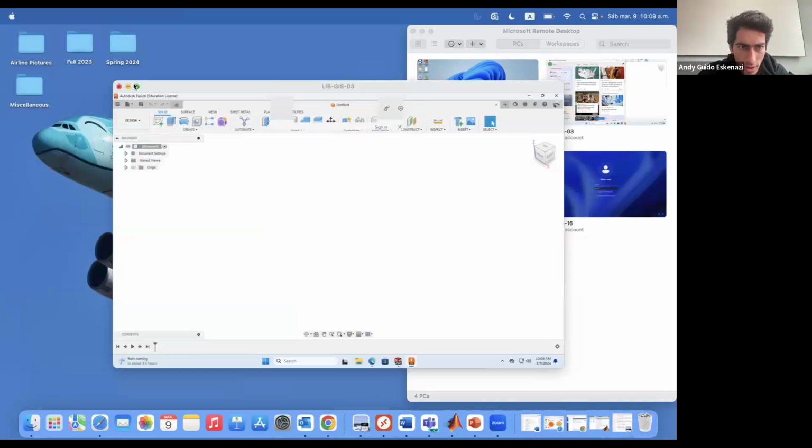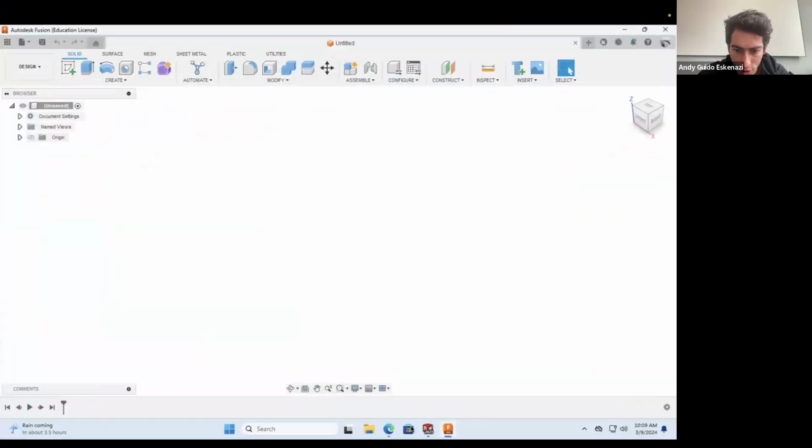Hey, folks, welcome back. I just wanted to give you a very detailed step-by-step view on how we would CAD the topographical map, in this case of Hawaii. So that being said, let's get started. Let me share my screen right now. We are right here. Let me go to the virtual machine.